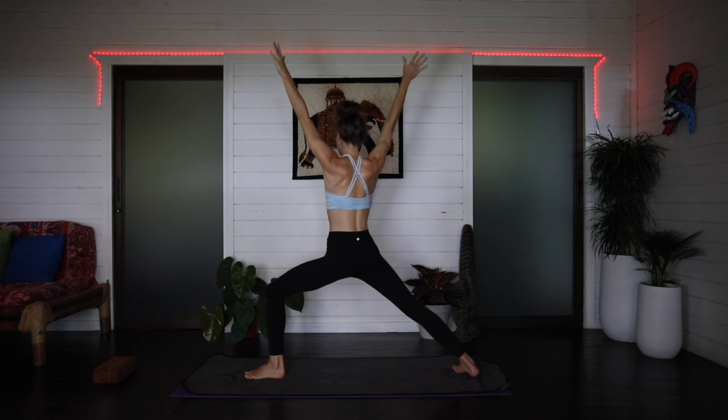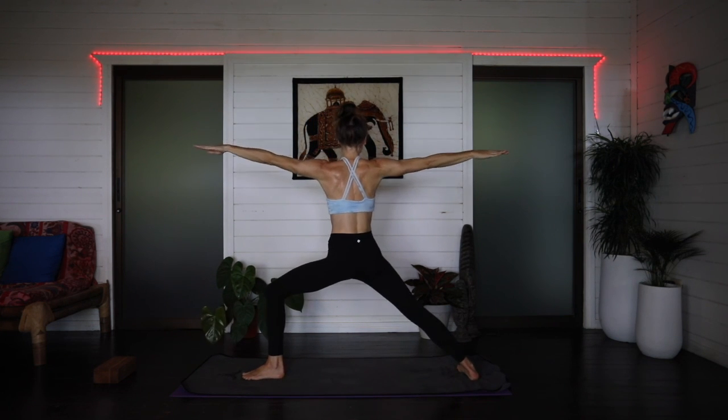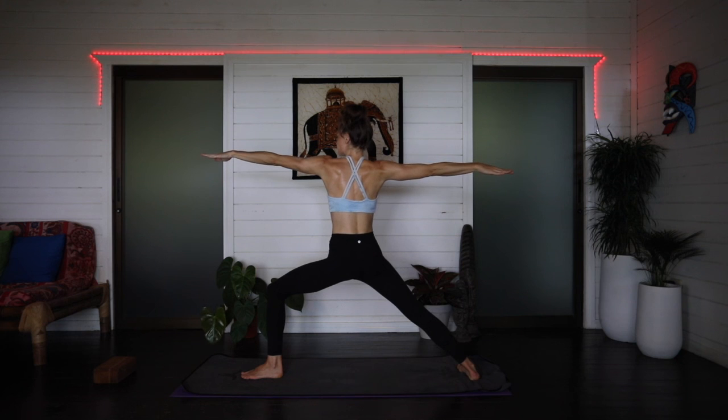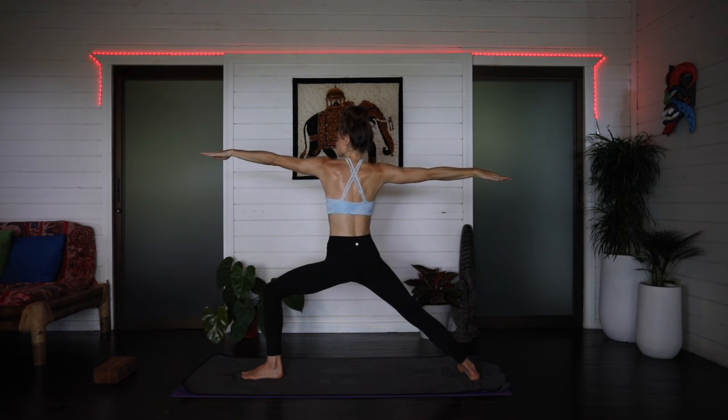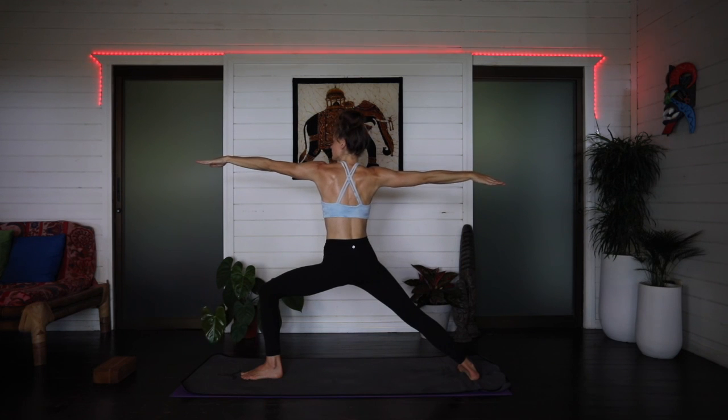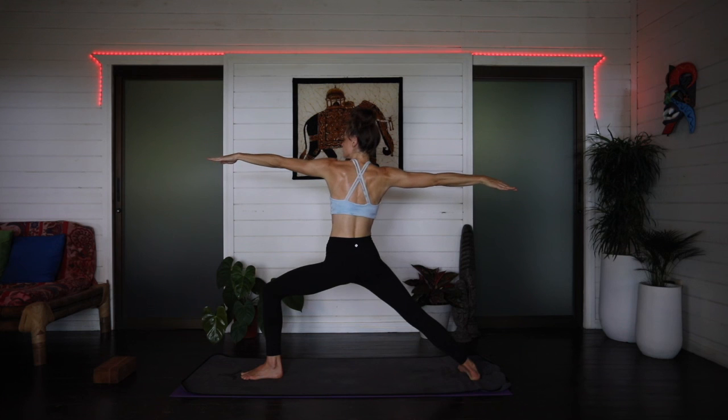And exhale, opening up, finding warrior two. The front heel is in line with the arch of the back foot. The left toes are pointed directly ahead, with the knee aligned just over the ankle. Drop the front thigh so that it's parallel to the floor, feeling into the strength. Firm the outer edge of the back foot into the floor with the toes pointed slightly ahead.